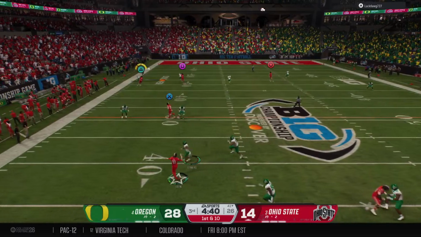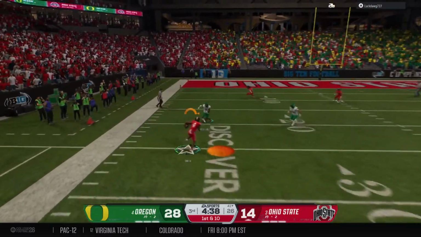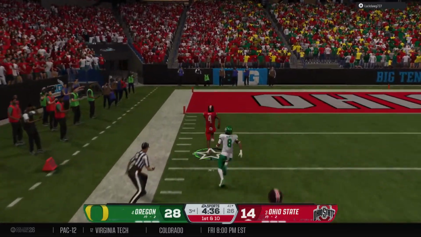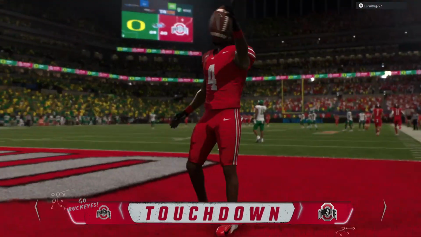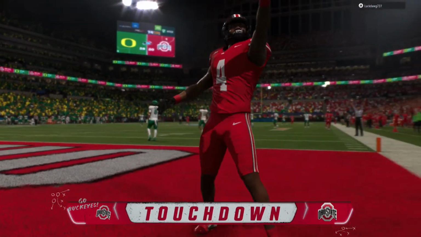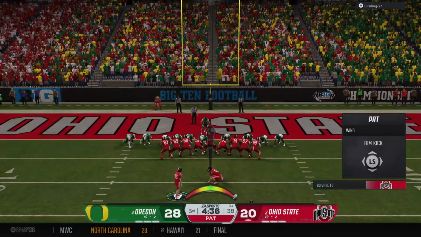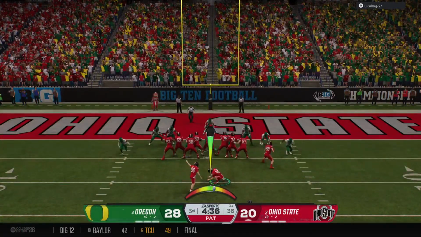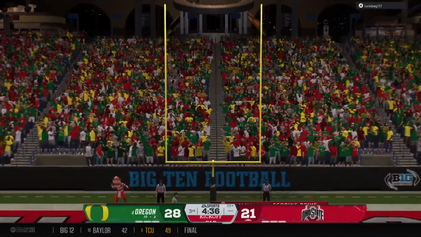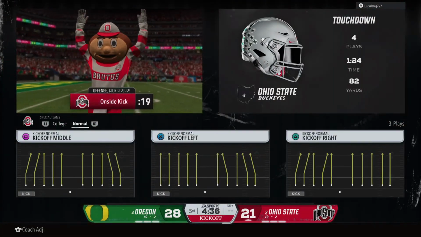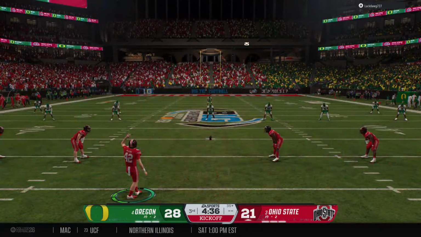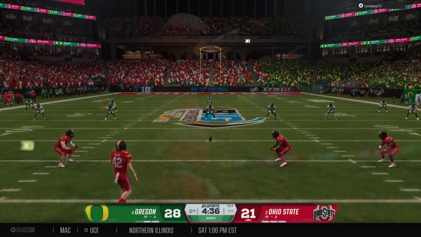Looking to scramble now. And he slings it deep back to the left side. And it's hauled in way downfield. Touchdown, Buckeyes. The comeback is on. This guy can do it all. We've seen him go behind coverage and make plays downfield. We can see him catch the ball underneath, just like this. And when he catches a football, he is so dangerous after the catch. This one leads him into the end zone for the 6 points.